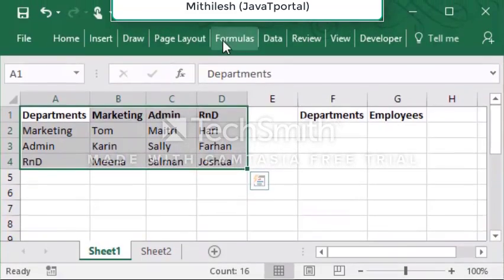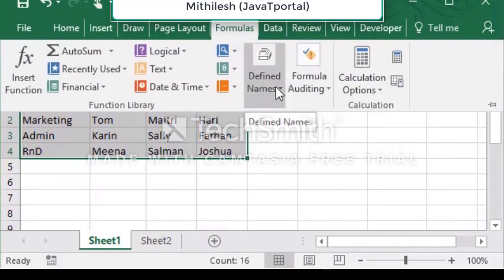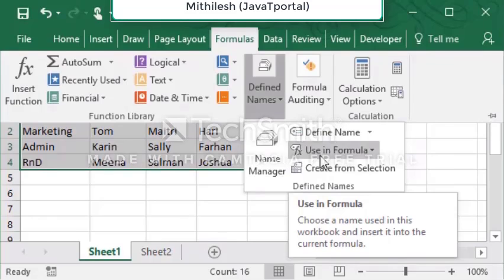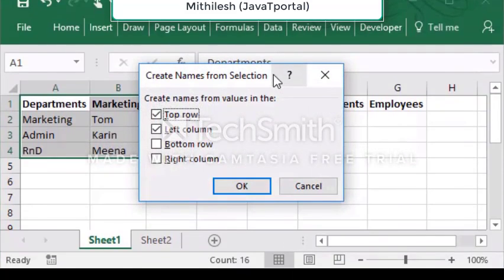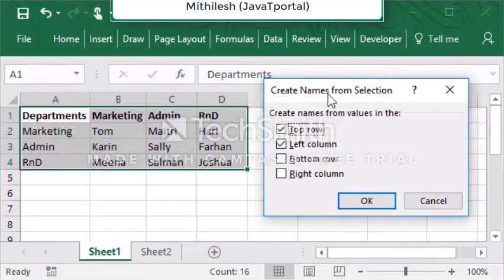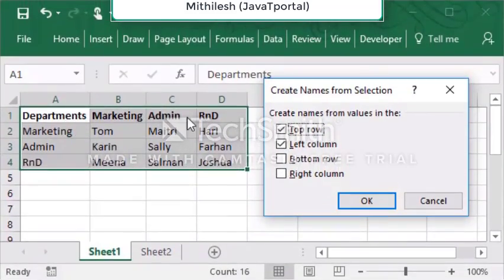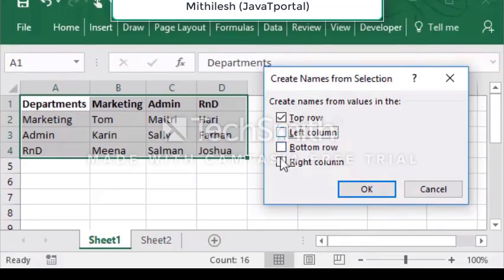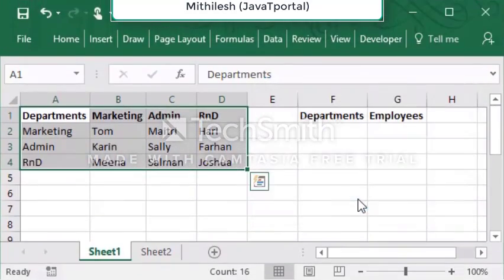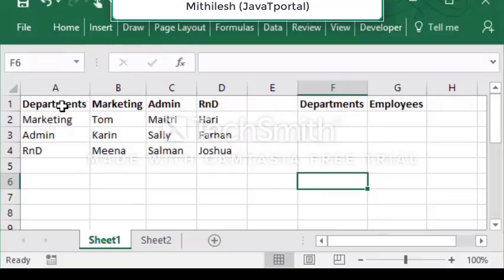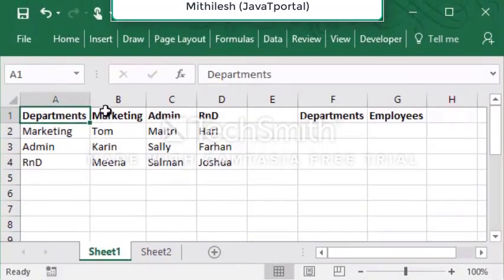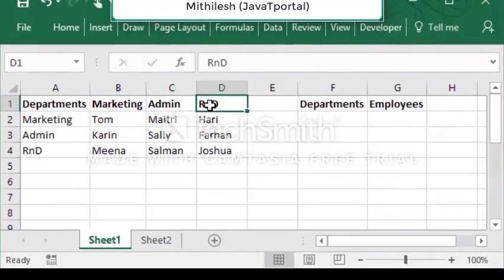We go to formulas and create name ranges. So define names, create from selection. The selection is from A1 to D4, and we have headers only at the top. So we remove this and say OK, and now names, departments, marketing, admin and R&D have been created.